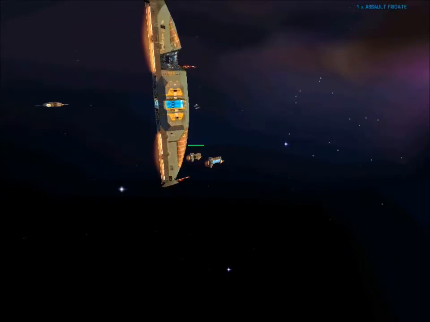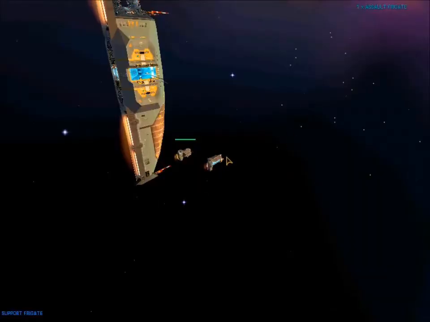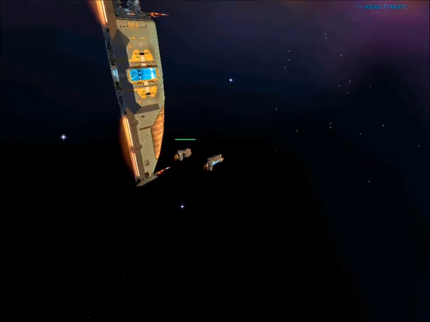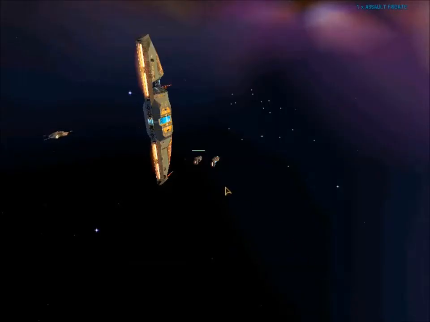It makes sense. I mean, we're still not quite there with fuzzy logic for actual AIs. Most of them can't do anything except brute force without it. But now I'm just waiting for my assault frigates to build. Yeah, I noticed you got a support there too, right? Ion cannon research. Ion cannon frigate available, commencing super capital ship drive research.